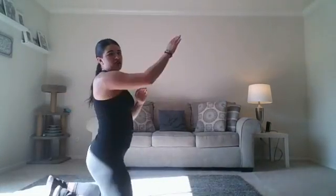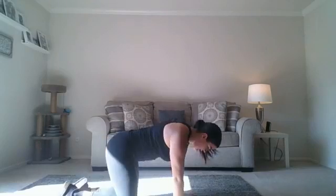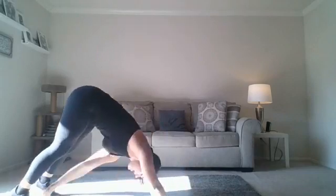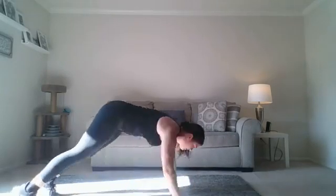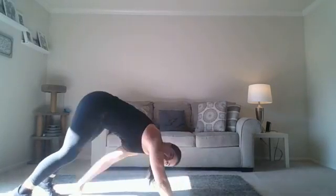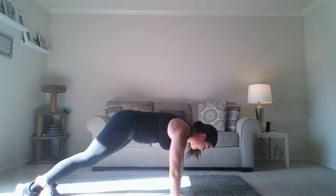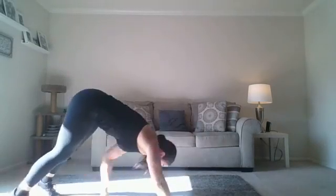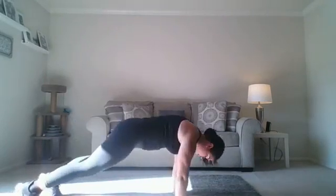So remember that modification, alternating toe touch. Three, two, one. All right. That's four. Three, two, one. Rest. I got one more in there. All right, halfway. Good. Come on. Bring it up. Marching out. Three, two, one. Here we go. Four.